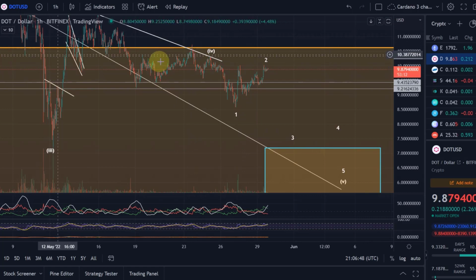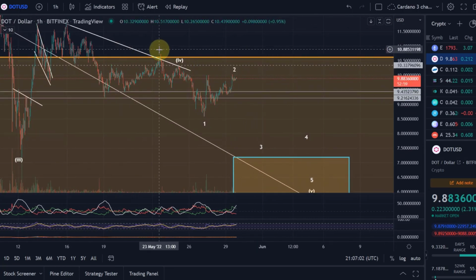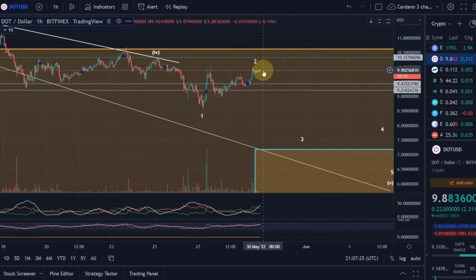And yeah, I gave you here the retracement level. That's all fine. Above 10.33 I would need to reconsider the wave count. Then we'd be in another scenario, but until the market proves me wrong here, I will stay with this scenario. Absolutely valid one. Impulse down, corrective move up. But yeah, the wave down now should start. At the moment there is no evidence really that the wave 2 is already finished. As I said, we could even move up a little bit higher in this wave 2, but shouldn't get above 10.33. But as I said, there is currently no evidence that the wave 2 is already finished.